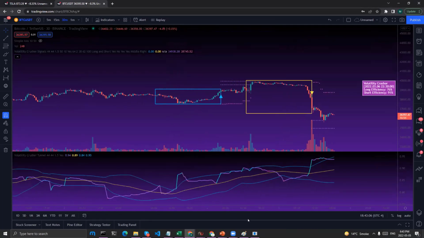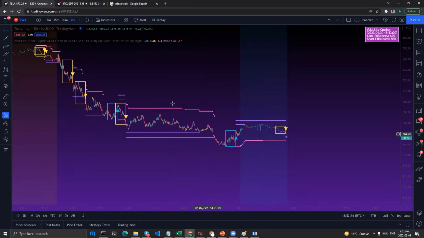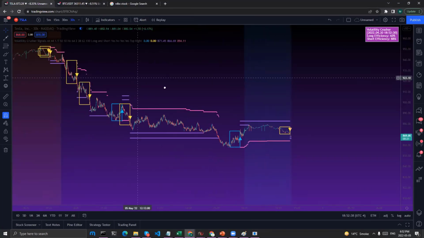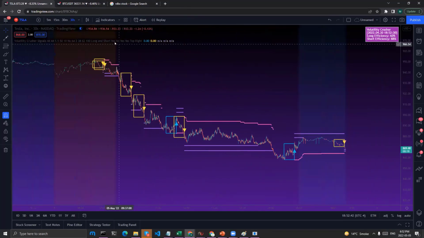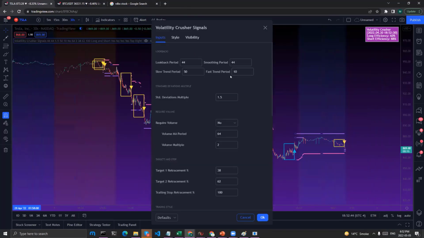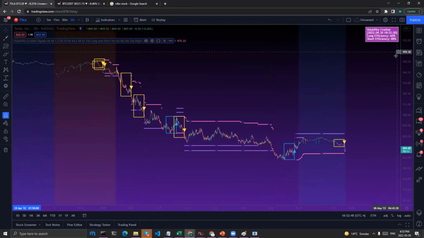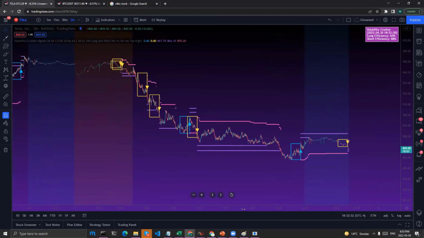And what I'm going to do now is go look at another chart. So here I'm actually on a 30-second chart for Tesla. So below the 1 minute. And I've applied Volatility Crusher here with the default settings. And right away we see, okay, decent IET, 60% long, 88% short, definitely doing better on the short side.